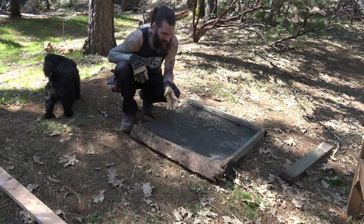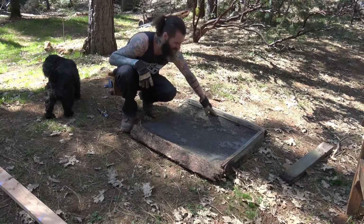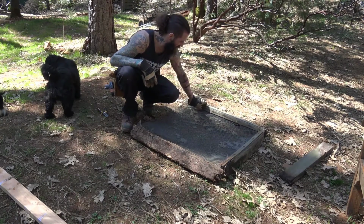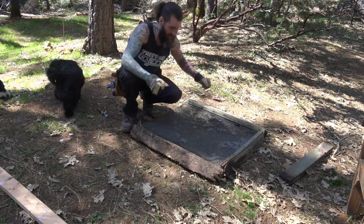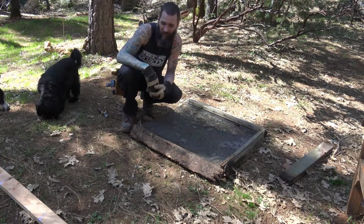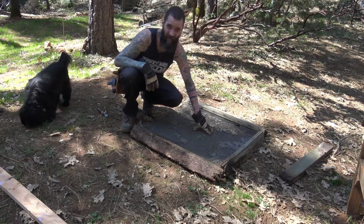So I am gonna cut the screen because there's a few areas where it's pretty nasty anyways. I'm gonna make a slightly smaller screen instead of just pulling out these nails and letting me get to the full size of the screen. I'm actually gonna make it a little smaller, a little easier to handle as well. I'll be able to do less compost at a time, but who cares? And that way I don't have to worry about some of these nasty bits.